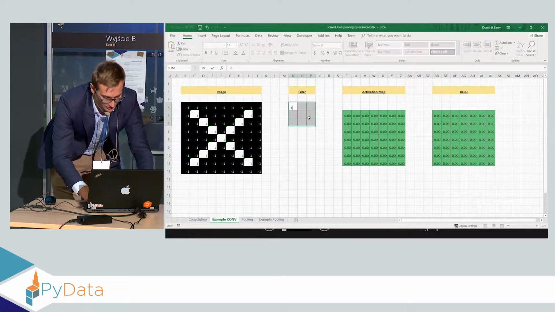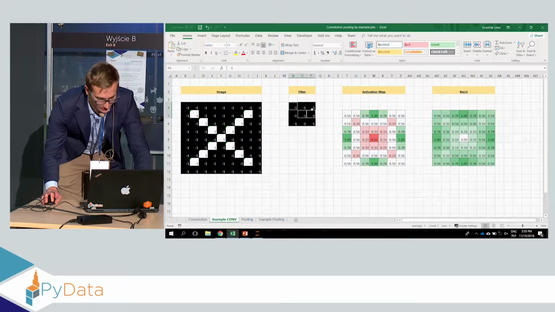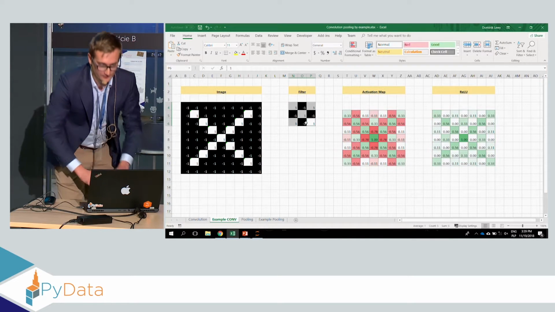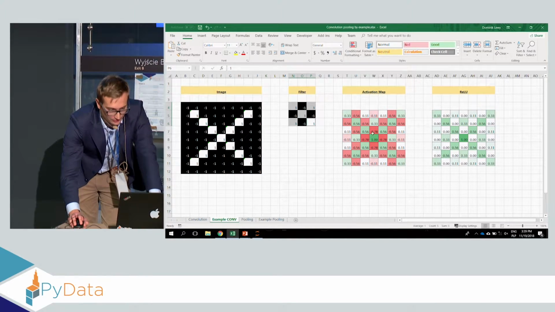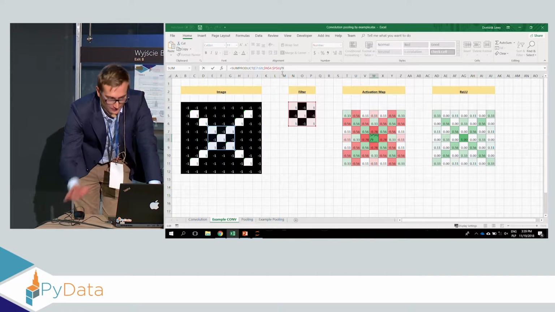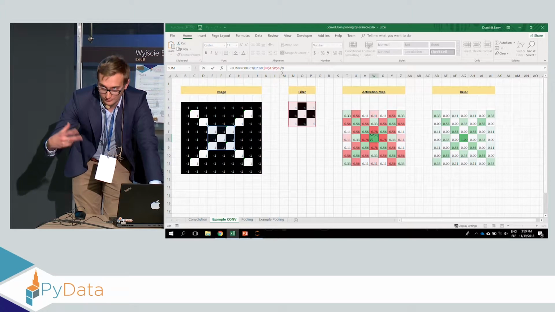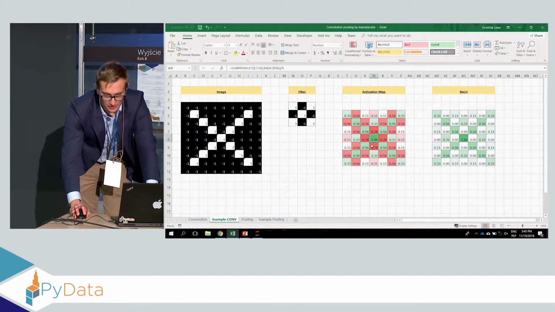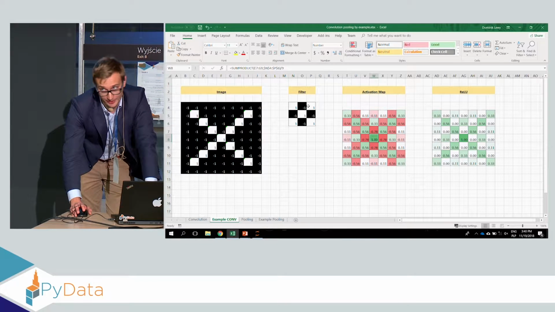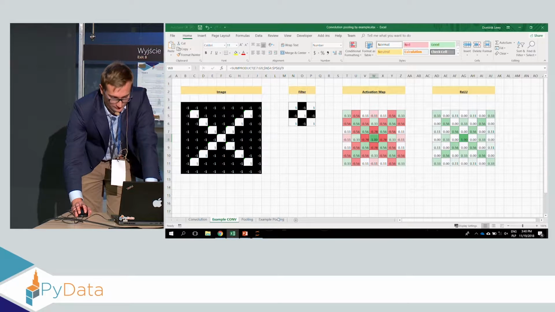So let's, for example, try to find an X. Here I'm trying to input the filter. Okay, so this is the filter that is convolving with our image. It's simulated in Excel here. So this will be the result of our fully trained convolutional neural network. And this gives us an activation map, which shows us whether this pattern appears on the image or not. So this is a summary of the convolution.